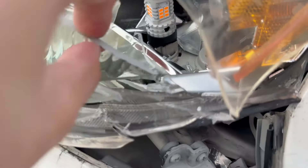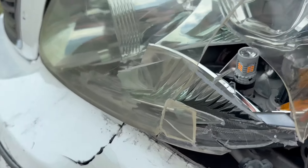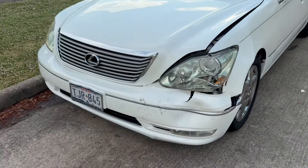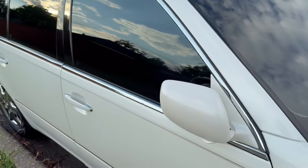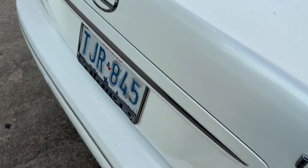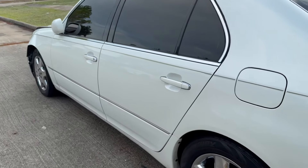The headlight is completely obliterated — you can see shards of it right here. Like I said, this was a hit and run so no idea who did it. It's very unfortunate that I have to deal with something like this. The car was really, really clean. I did a lot of things to it — this whole front end, LED conversion, tinted it, just had an oil change a few days ago, polished the wheels. Unfortunately she's going away guys.